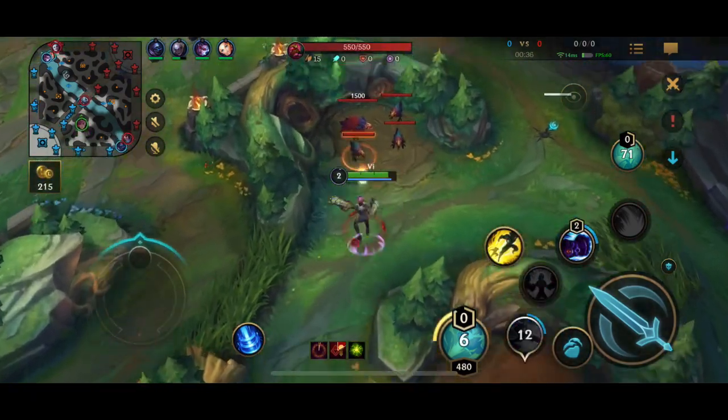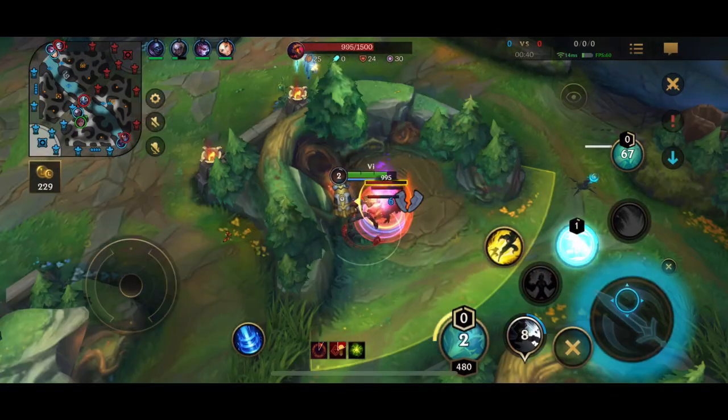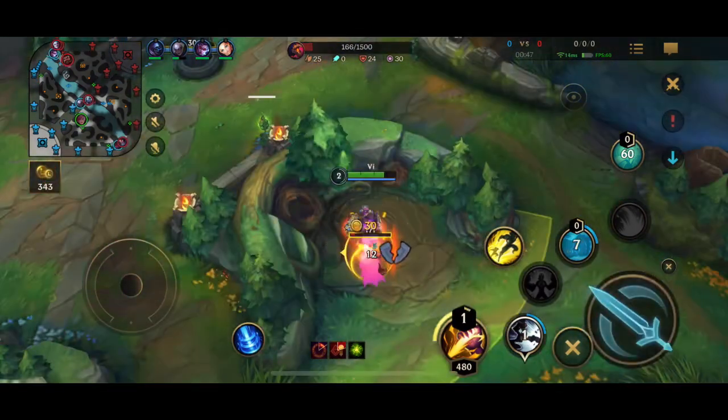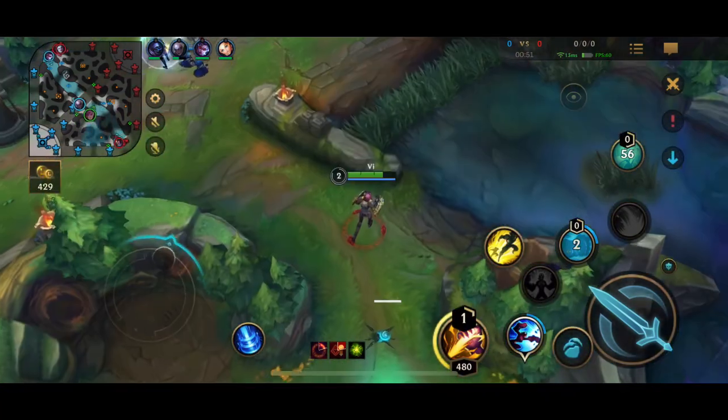But on Vi, you can either run Aftershock or Conqueror. Either one works, but for this match, I'm running Aftershock, and I see that the mid lane is getting low, and I'm looking for a gank onto there after I take this camp to see if I can maybe pick up a kill, as Vi has really good ganking in the early game and dishes out so much damage.